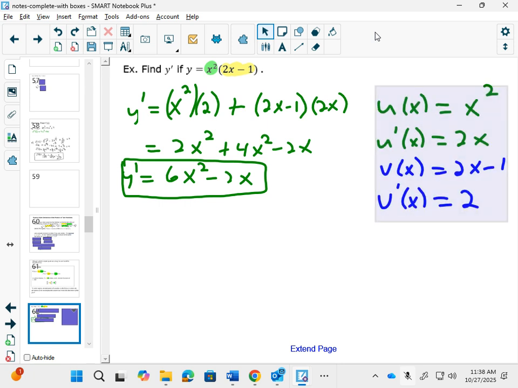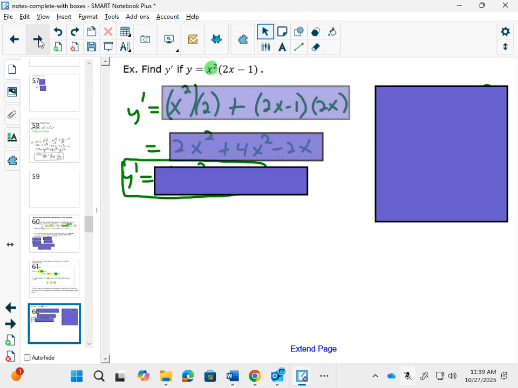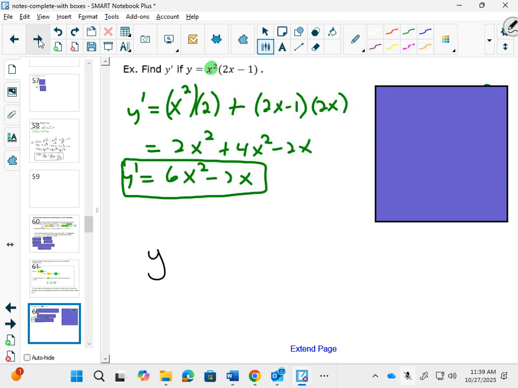Can you see that if, oh, actually I don't even want you to write that. I know what I'll do. I'll go back. I do want you to write this down. If you distributed this x squared, you see that you would get 2x cubed minus x squared. And now you have your regular shortcuts, your product rule that you could use. What would the derivative be? 6x squared minus 2x.